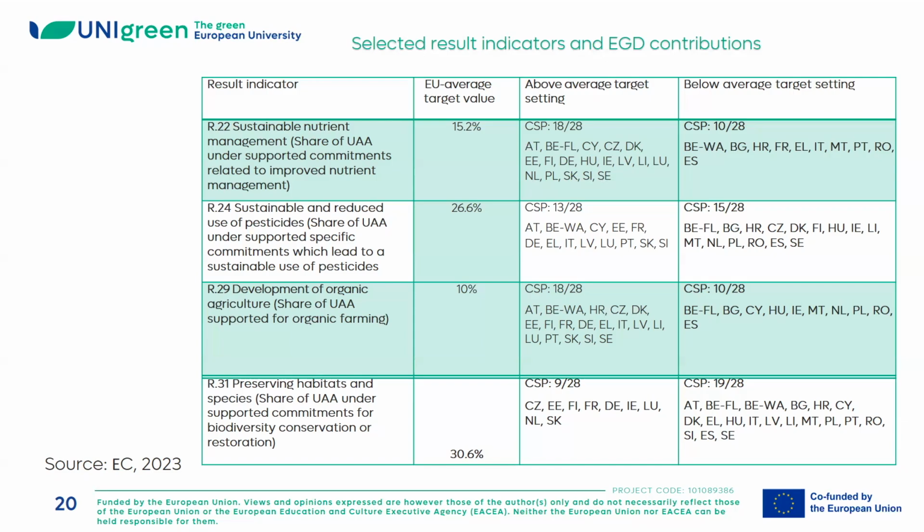Organic farming and nutrient management show progress in soil and sustainable farming practices. There are biodiversity issues, and the analysis shows that while nutrient management and organic farming receive relatively ambitious commitments, the reduction of pesticides is mixed and biodiversity preservation remains the weakest link. This imbalance suggests that although the Common Agricultural Policy strategic plans contribute to parts of the Green Deal, they fall short in ensuring holistic progress across all environmental and climate targets.